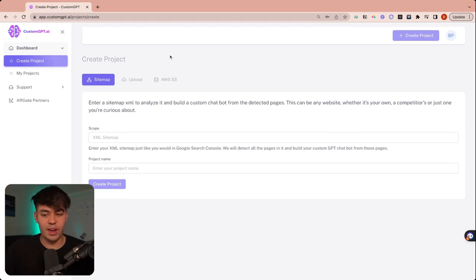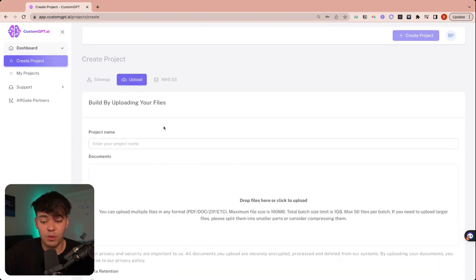Once you create an account and you sign up, you'll land here on create projects. As you guys can see, this is where we're going to be uploading the data and the custom knowledge that our chatbot is going to use to respond and answer questions. As you can see right here, we've got a sitemap. I mentioned this in the previous video, but basically a sitemap gives you the ability to take all the pages associated to a single domain and really scrub all the text and then feed it to the chatbot, which is very, very useful.